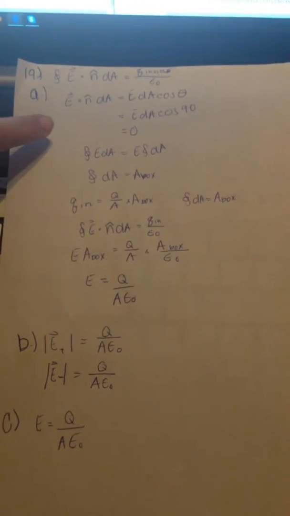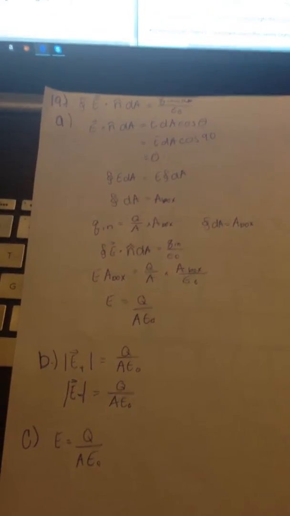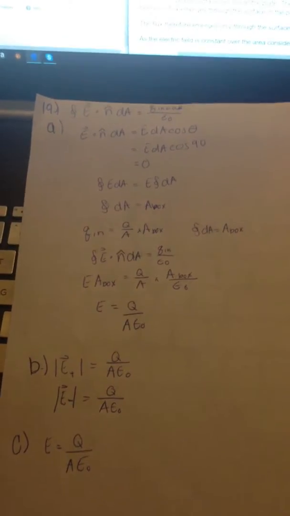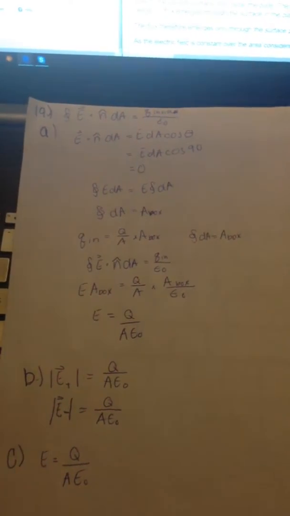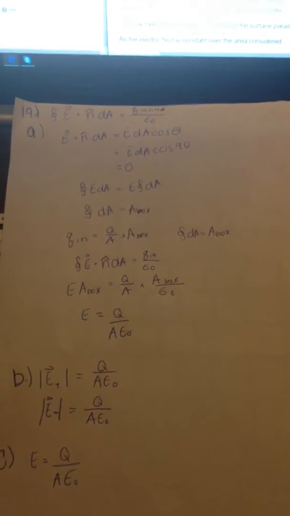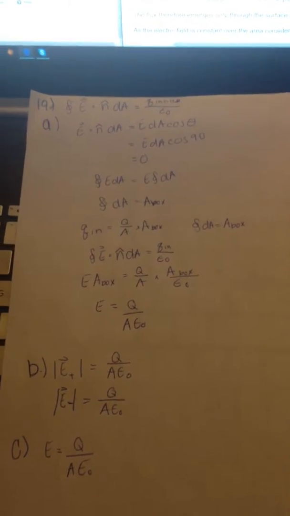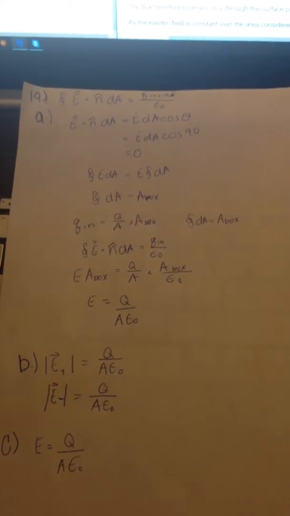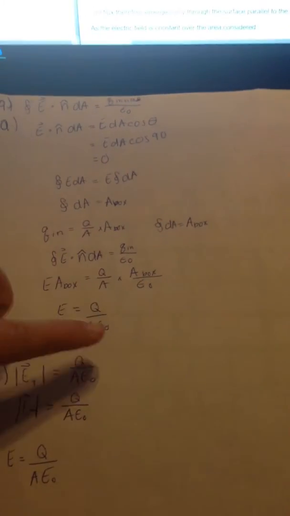And then we know that the electric field dot n hat times dA is going to be equal to E dA cosine of theta, and cosine of theta is 0, so the whole thing's going to be 0. Then here we're going to be doing some integration, and this will all be referenced into part A, where they're asking us to find the magnitude of the field in the air gap. That's kind of what we're doing for this top part here.